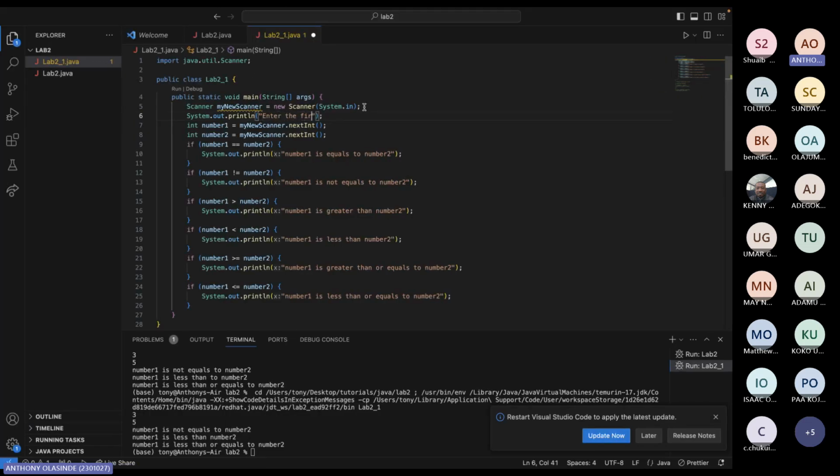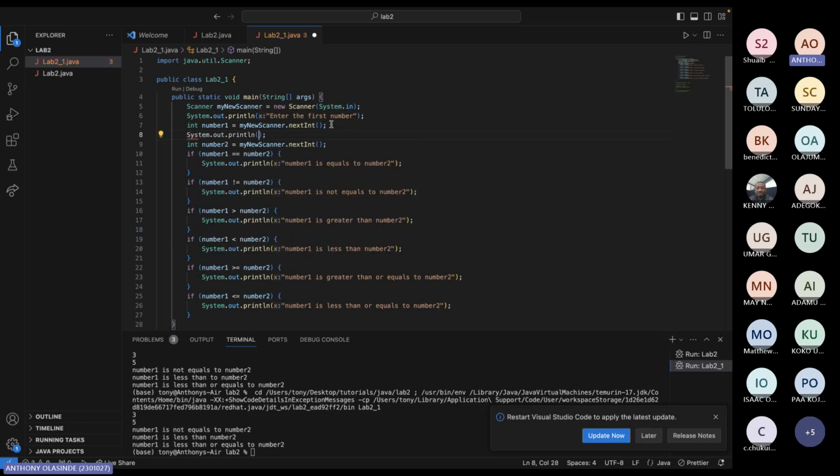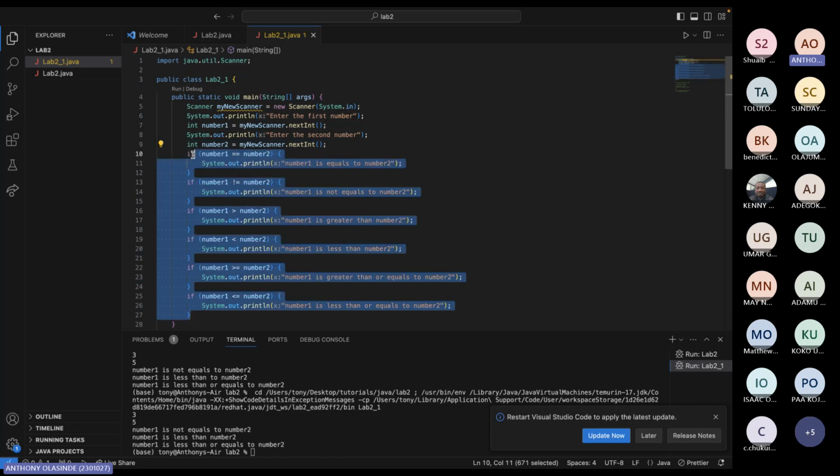Then the second number. Once they finish entering, it prints this one, then they enter the number, then print another thing again. Enter the second number. Then they enter the second number here. Then it starts these calculations.